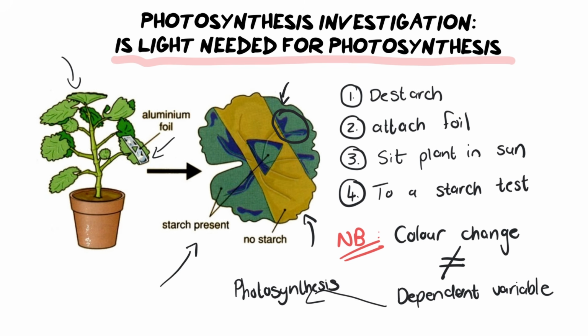And so you can write that out in a short couple of words or a term or a phrase, but it's not to test for starch itself. The starch is the indicator. And so we can see here that light is needed for photosynthesis because wherever we covered up the leaf, no photosynthesis took place. That's why it remained that yellowy color over here. But these blue-black areas do prove that light is needed because we then put a de-starched pot plant in the sunlight, and now we can see the results via a starch test.